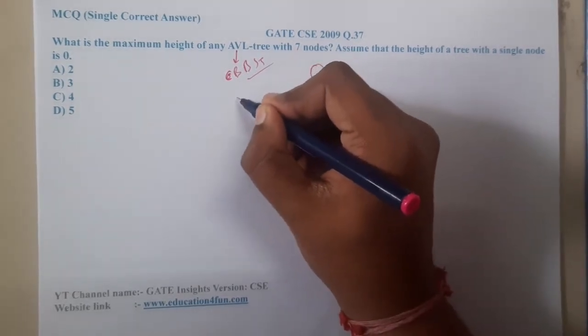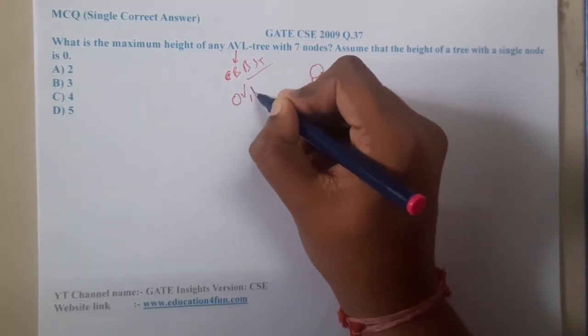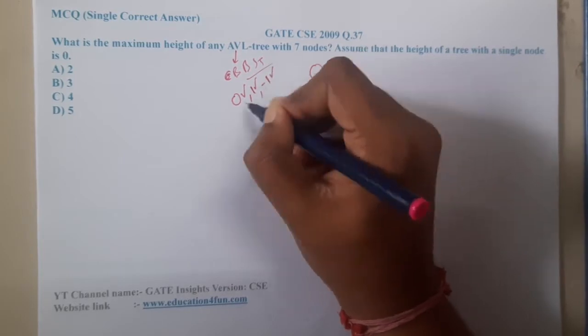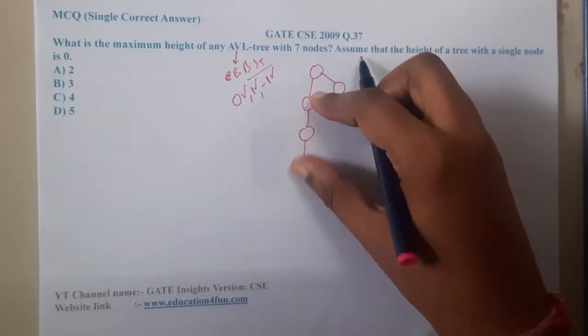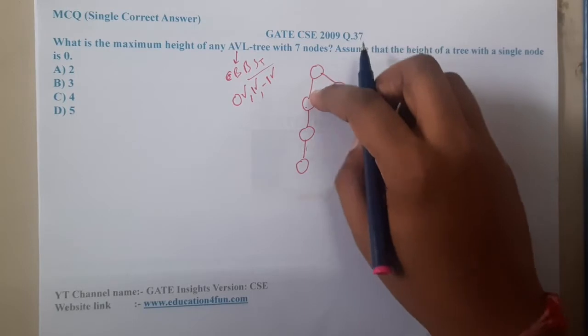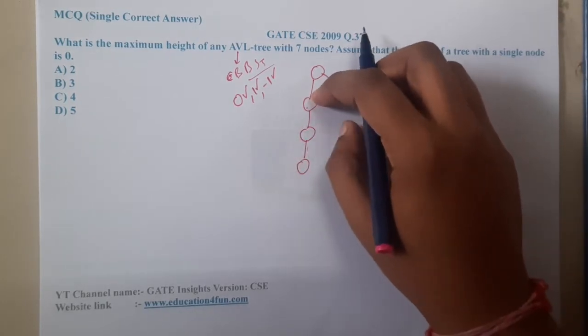Basically, this side we are having two. In an AVL tree, zero is accepted, one is accepted, and minus one is accepted - that's the balancing factor. Balancing factor is number of nodes on the left side minus number of nodes on the right side. Here we have two and here zero, so two minus zero equals two, which is false.